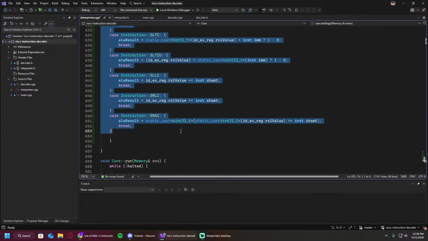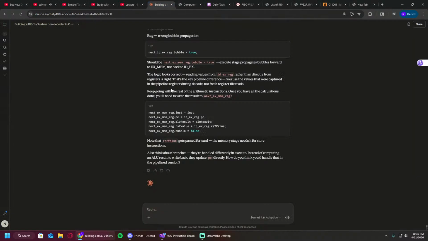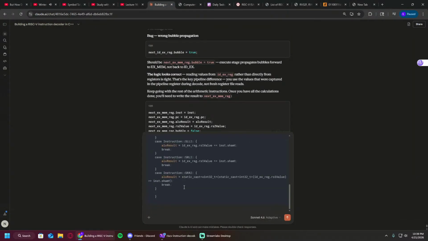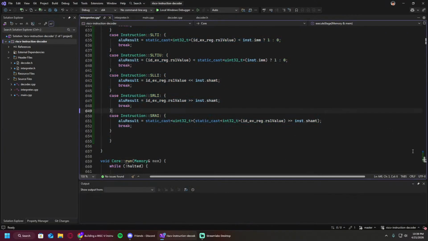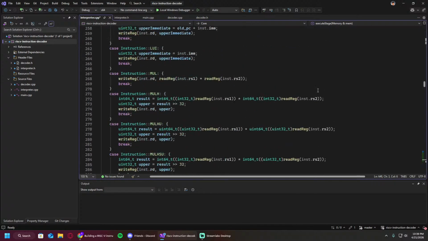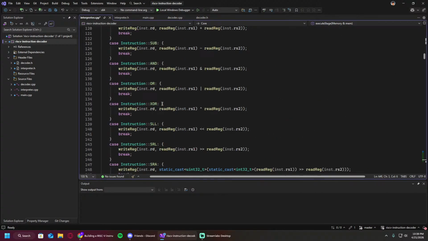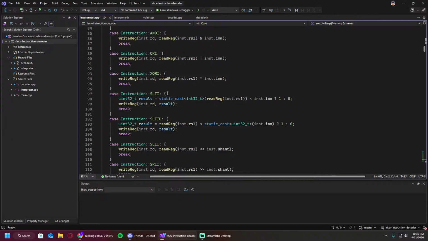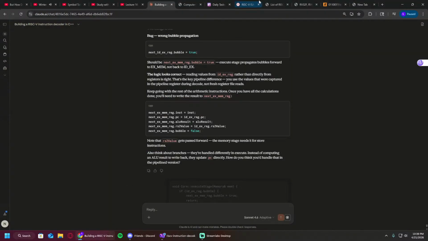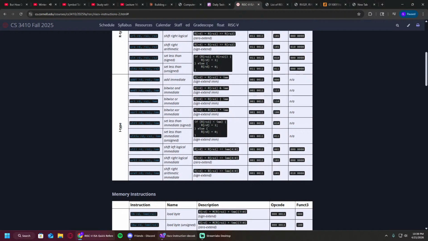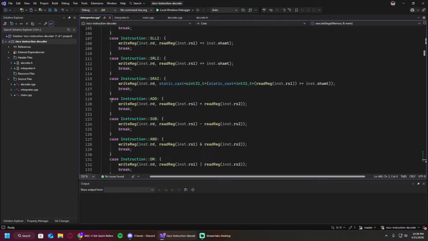Let's just do a quick check and then move on to the next instructions. Let's give it to Claude and check real quick. What are the next ones we have to do? Alright, so we got through all the ones for I-type, the main ones. Now we have to go with the arithmetic ones.